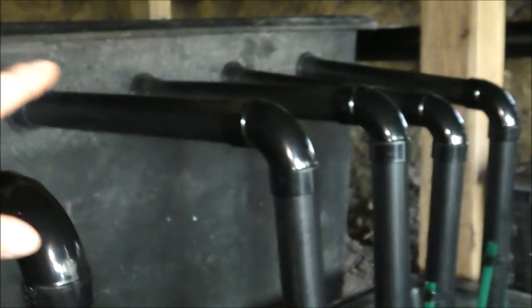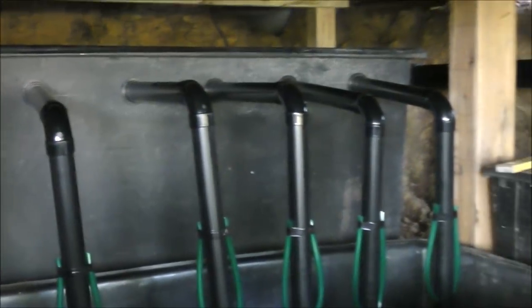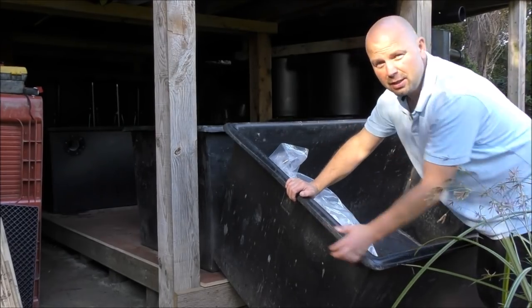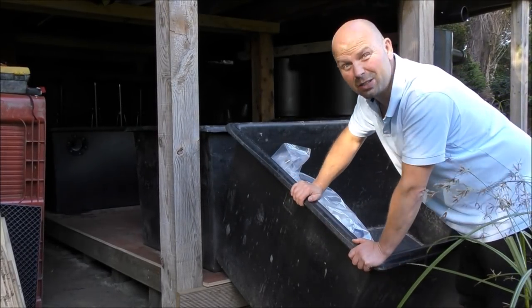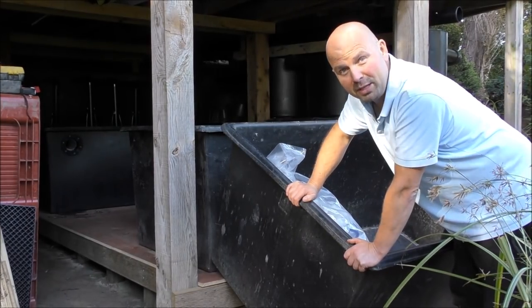Oh, actually, I was saying this is just about finished. It isn't finished. I still need to put the wood underneath these pipes and above the pipes to sandwich it in and level them all up so they're all nice and level. But apart from that little bit of wood, this module is finished. Right, I'm going to get these two containers pushed back because it's looking like it's going to rain. And then we'll talk about moving bed media.